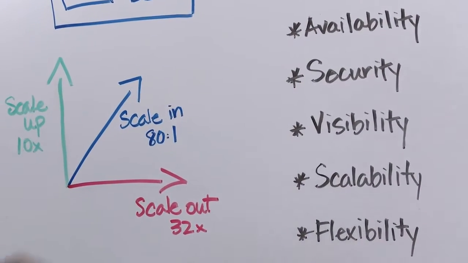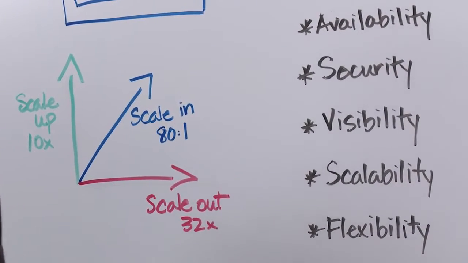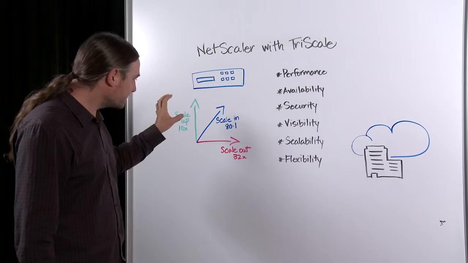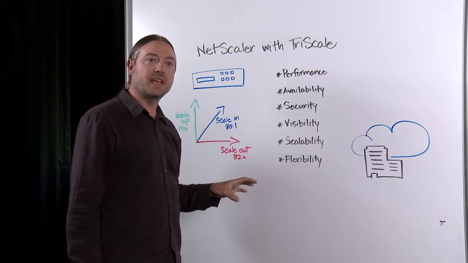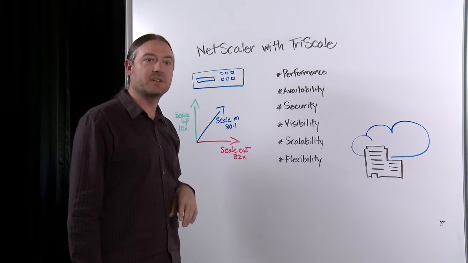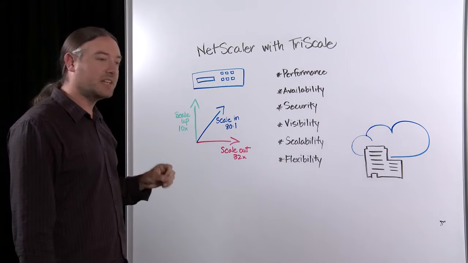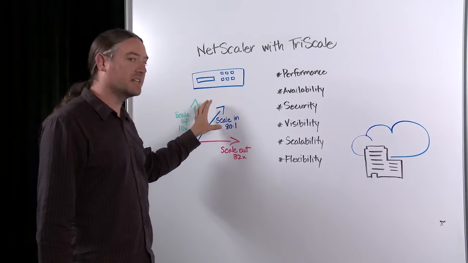For scaling in, we've actually taken a unique product in the industry. Citrix has acquired Xen, and now we put XenServer and NetScaler together in one box. This allows you, for instance, to take your different load balancers or ADCs scattered throughout your data center or in different areas of the network and bring them back in under one cover while still maintaining complete multi-tenancy here and complete resource isolation.